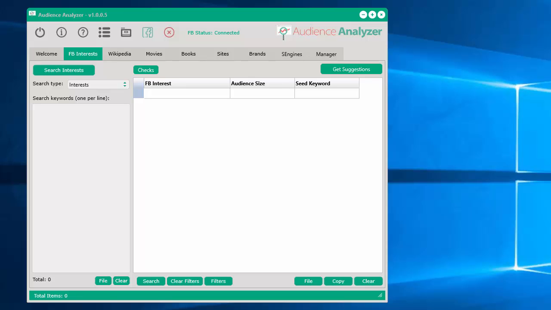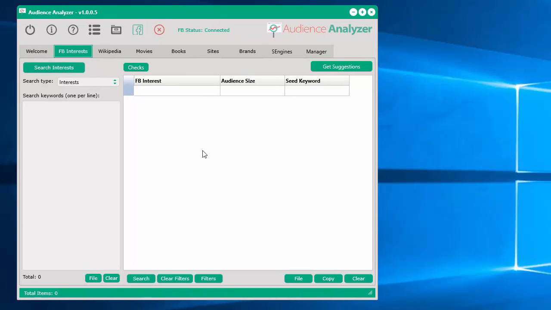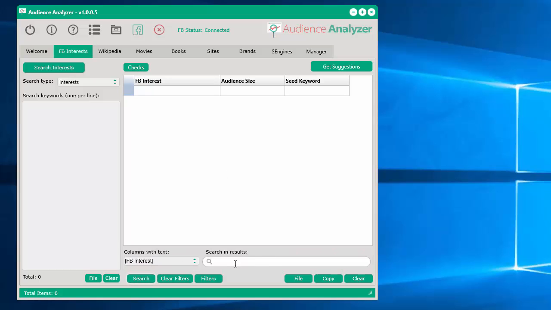In this video, I'm going to show you a new version I integrated into version 1.005 of the Audience Analyzer. And the new feature is filters. Before, you previously had filtering options by just selecting the quick filters from the drop down at the top of the rows, the columns, which is still there, as well as searching within the columns that contain text. But I added another ability to create custom filters, so I just want to go ahead and illustrate this.